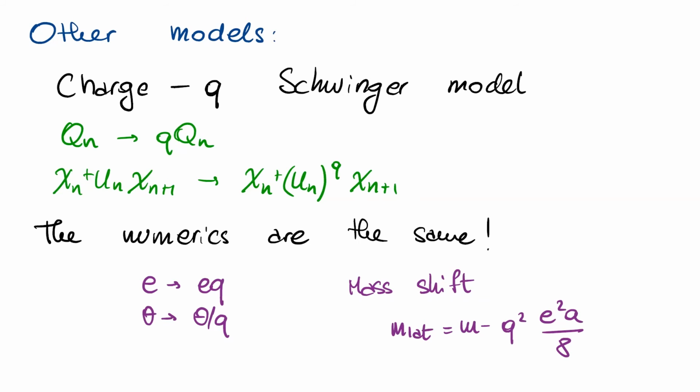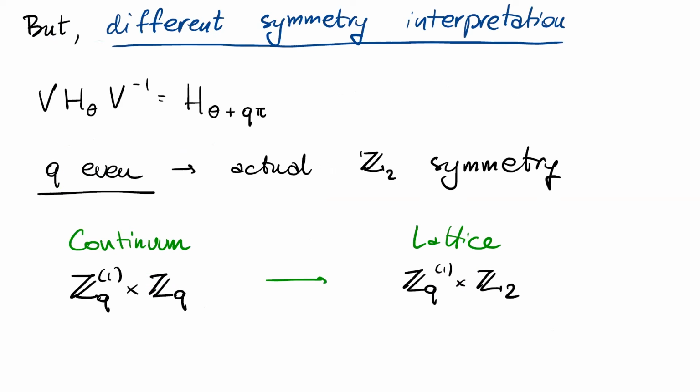Now we have to add U^N to the Q, so if a fermion hops, the electric field will go up or go down by Q, not by 1. Okay, that's pretty simple. If you do the numerics with this shift, so we shift the theta angle and E by some value of Q, then we just get the same thing as before, and our mass shift now will have an extra Q squared in front. The numerics are exactly the same, so doing this mass shift improves your convergence by a lot. What is different, though, and I think this is why this model is interesting, is the symmetry interpretation.